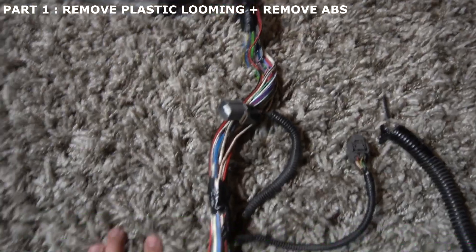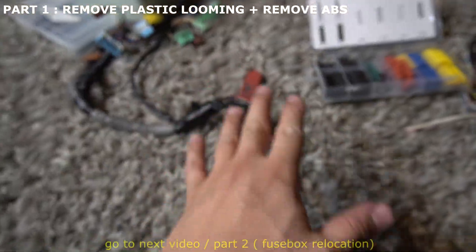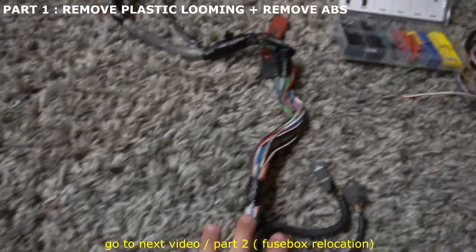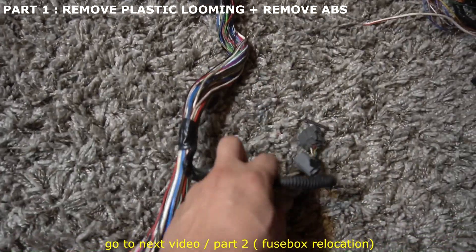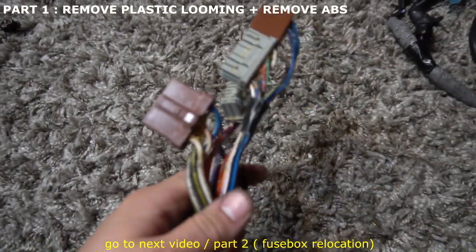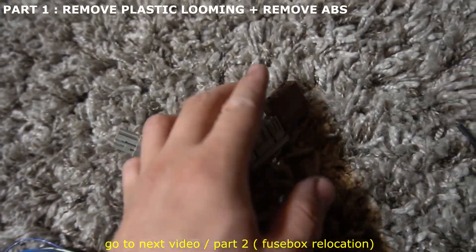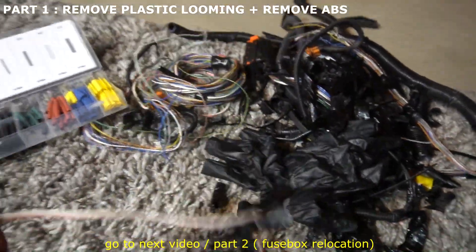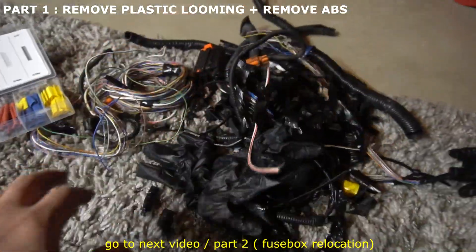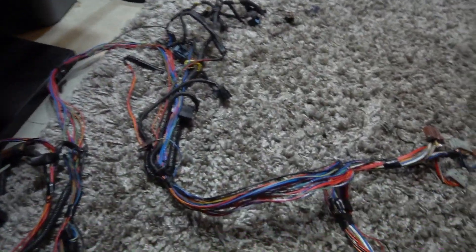Now that we're all set with the ABS, we're going to backtrack and work our way all the way back to the fuse box wires. To recap: inside the car, O2 sensors, remove the ABS — your fuse box is right here. You should have five plugs: one, two, three, four, five. We removed one of the plugs for the ABS — that's my pile right there. Again, stay organized guys, that way you don't have a mess.